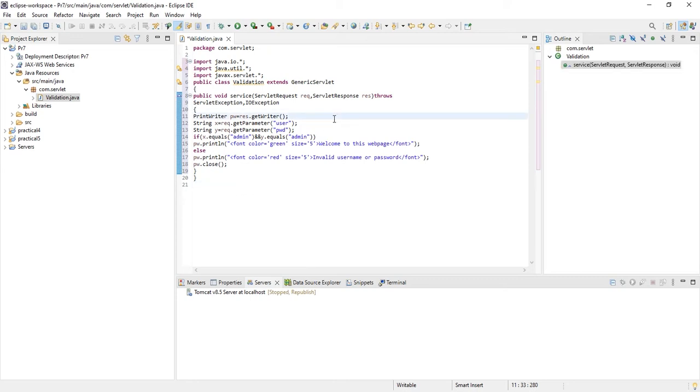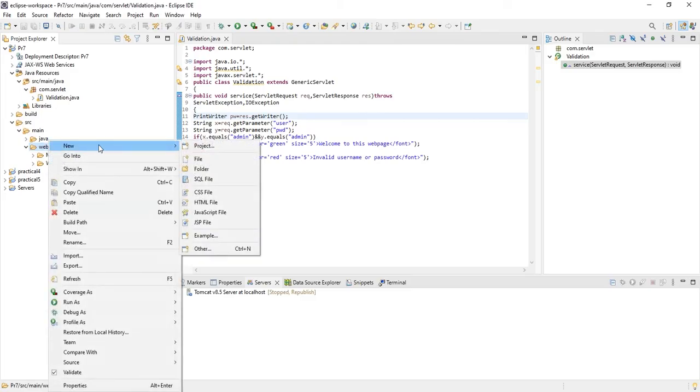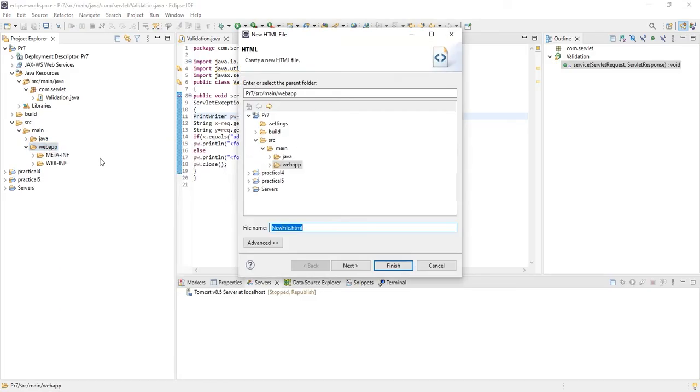Now we need to create one more file. You will find another folder called src. Click on it, and under it there are different subfolders. Under webapp, right click on webapp and create an HTML file. Name it login.html and simply click on Finish.